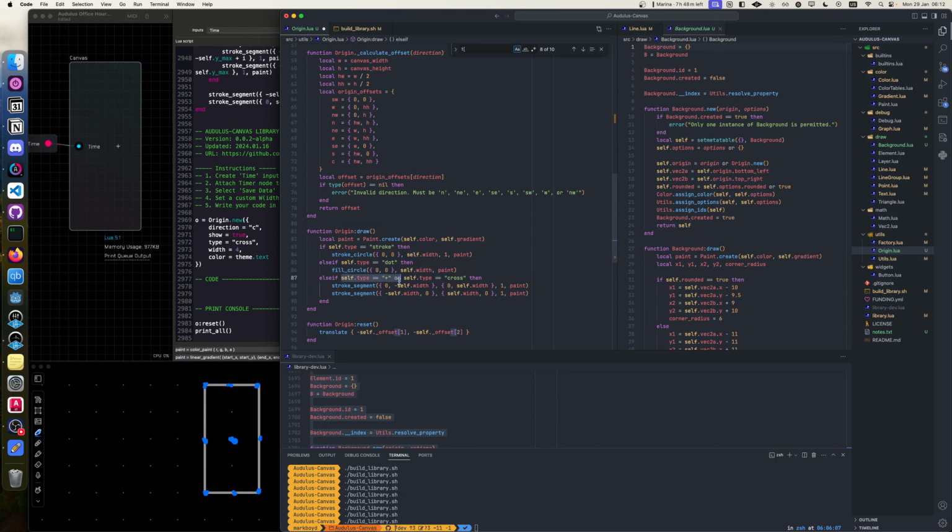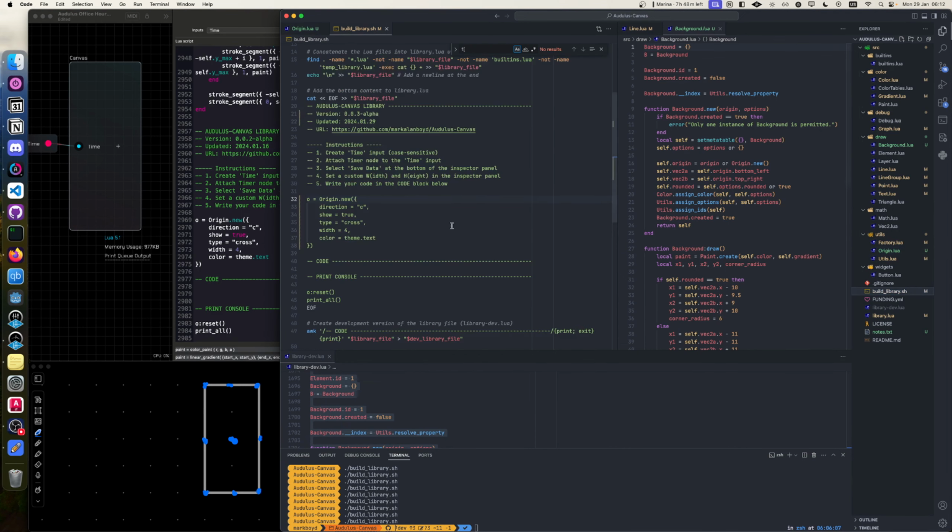This implies that it's the character that, so crosshair. People know what crosshair means. And we have to change this in the build library, so crosshair. Take out the show. Okay.